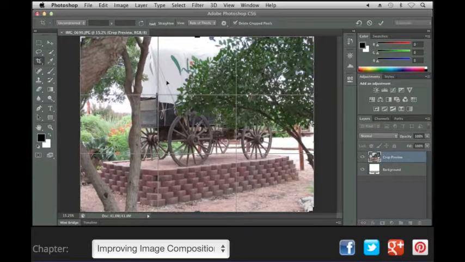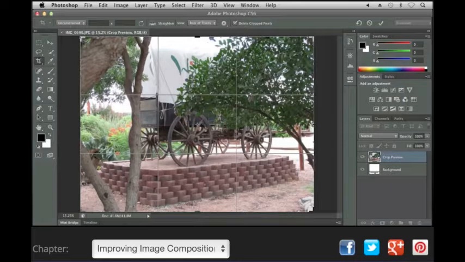Now, it's okay when you're framing out and taking a picture to use foliage or trees or fences to try and create an eye line or to create a frame in your picture. But in this case, the one on the left doesn't quite work. It's competing with the tree on the right. So let's see what we can do with our image with creative cropping.